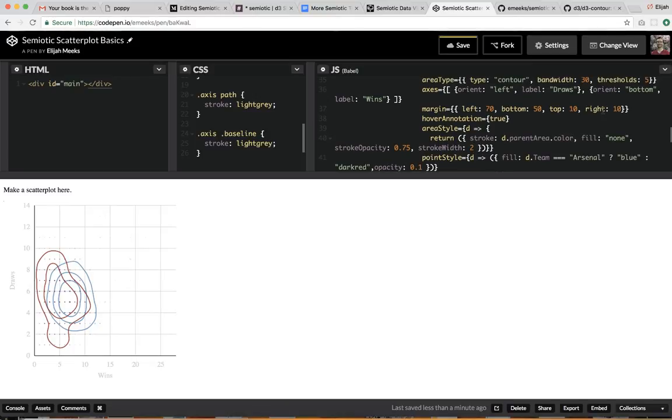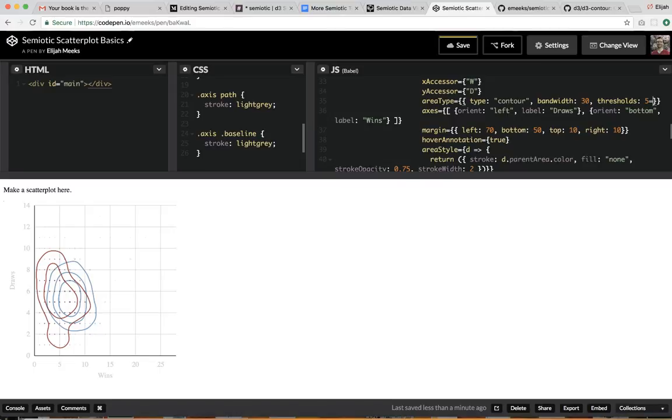And go back, change the thresholds again. You can see changing thresholds, like contours, is just all about putting way too many and way too few thresholds over and over again and adjusting the bandwidth and so on and so forth until you finally go crazy. So I know you don't want to watch me go crazy. I'm sure some of you want to watch me go crazy, but the nicer ones don't. So I'll stop there.